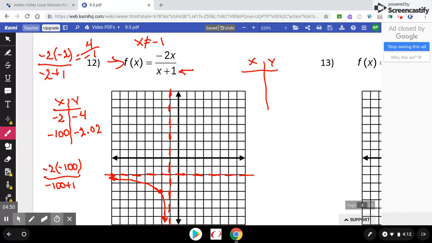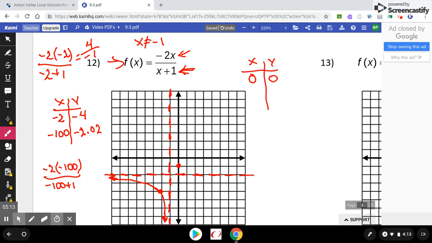So again, the dashed line is at negative 1. I can't graph at that value, so I could pick 0, which is on the right side of that dashed line, and I'll plug it in. Now again, I'm going to use a calculator from here on out. So just imagine that I am plugging a 0 in for x, and I am plugging in a 0 for x right there, and I'm going to tell you that that comes out to be 0. So 0, 0.